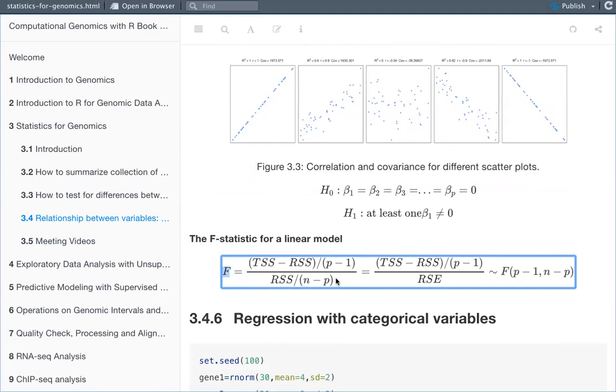If we look at the formula, we can see that the total and the residual sums of squares are used within the number of predictors, and then the residuals within the observations. So basically it compares the results of the model to give you extra information about your model results, particularly on your data. And if you have a certain number of predictors, you must ensure that they are lower than the number of observations. In genomics, this is quite complicated, so it might happen that you have a greater number of predictors. It happens.